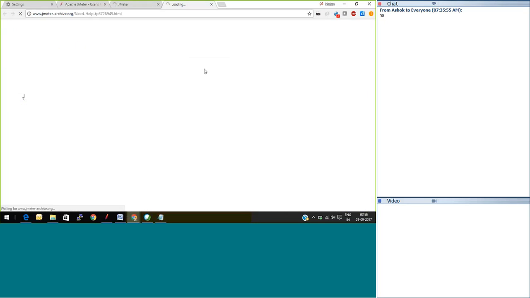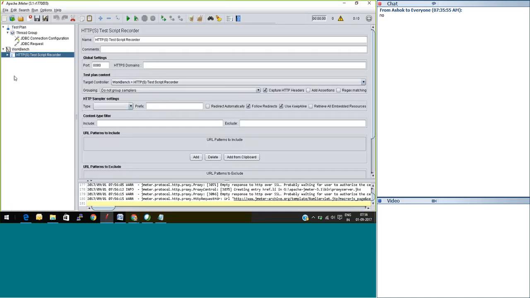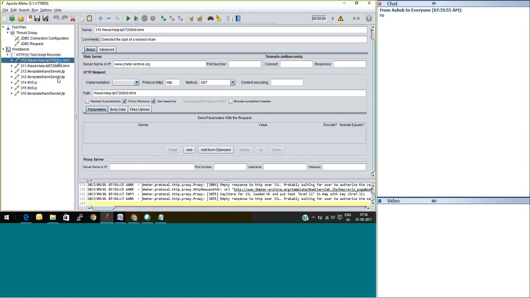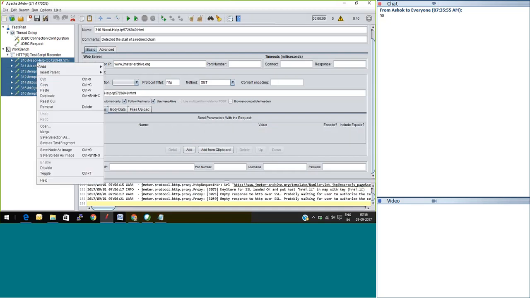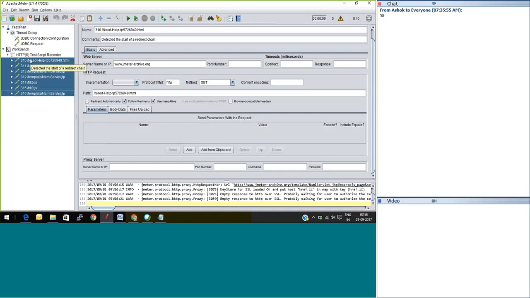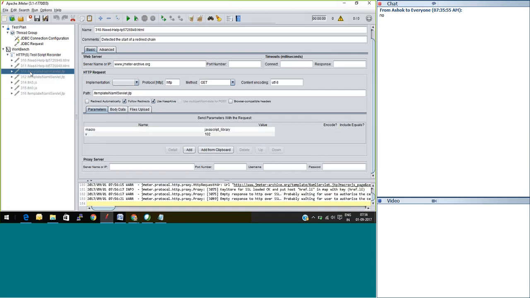Let's say I click on some need help link. Now you have got five to six requests. These are HTML, JTP, JavaScript. You can toggle these requests with Control D, so these requests will be disabled.